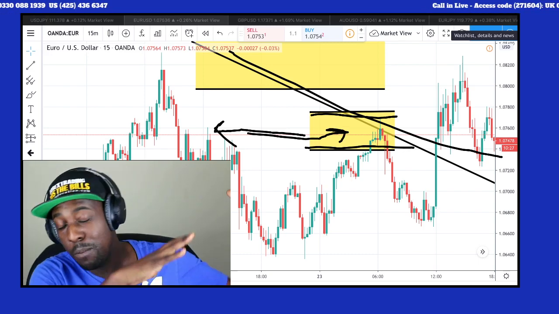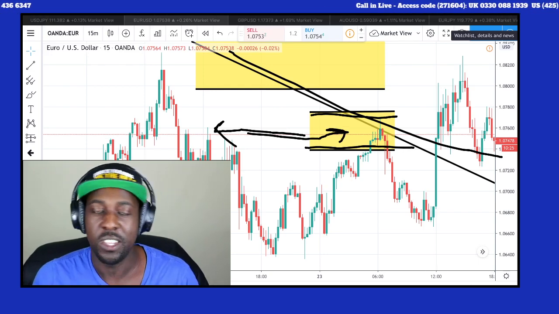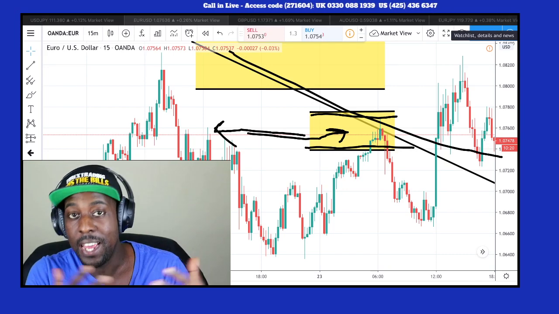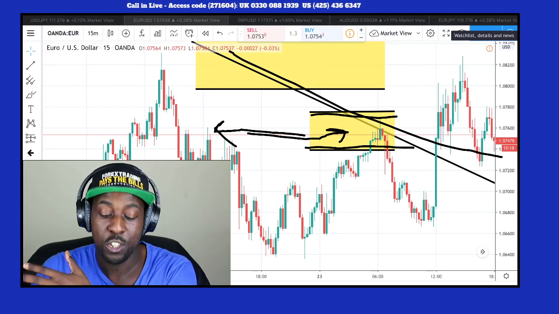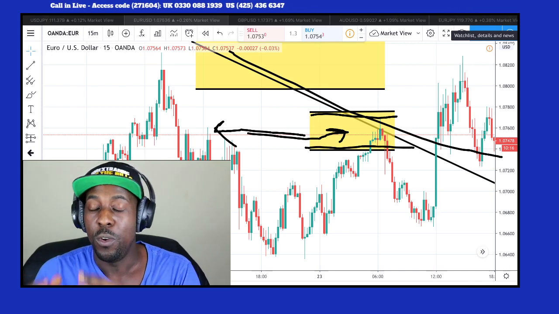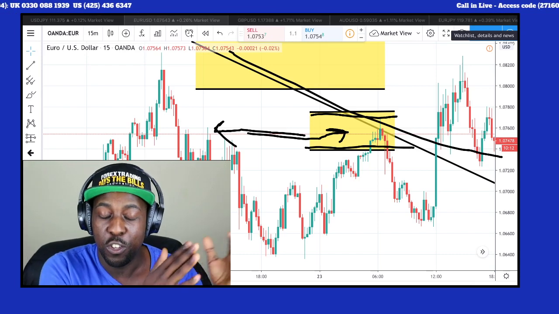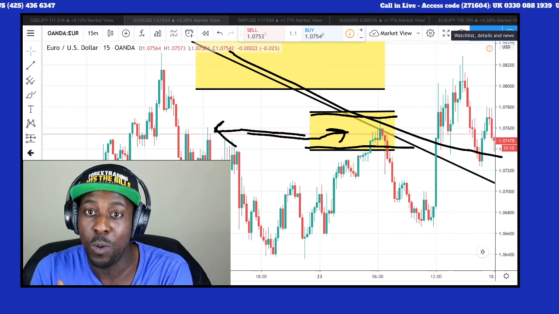Okay, because of the long-term momentum, the tide, as I've been saying for years, and I've been saying it so much again in recent days. The long-term tide is the tide that is going to come and push the market whichever way it's going to go. We don't want to swim against the tide. That's how we lose a lot of money. We want to allow the tide to carry us to where it's going to go.